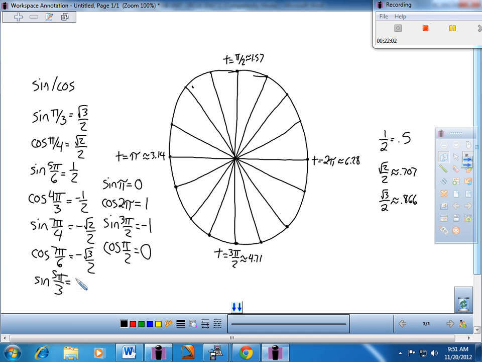So sine 5 pi over 3. Okay, find 5 pi over 3. Point to it on your unit circle, everyone. 5 pi over 3 is right there. And so whenever I hear sine, I think vertical. And let's go. We're going down, so it's going to be negative. Do I hit it first, second, or third? Is it the smallest, the middle, or the largest out of those 3? And as I go down, there's the first, there's the second, and there's the third. Matching it over vertically, there's the third. And so as a result, it is the largest of the 3 numbers there into the negative. Sine of 5 pi over 3 is negative root 3 over 2.